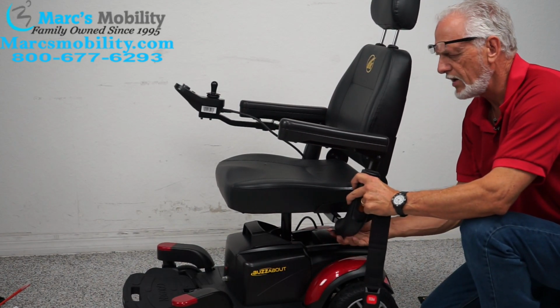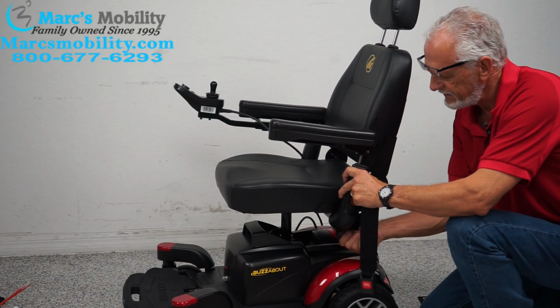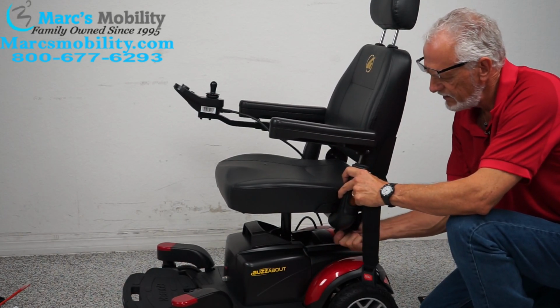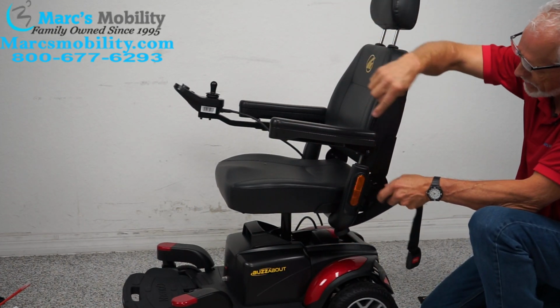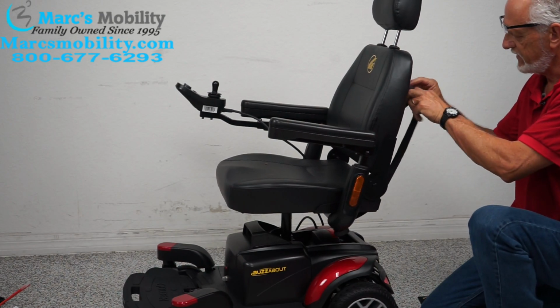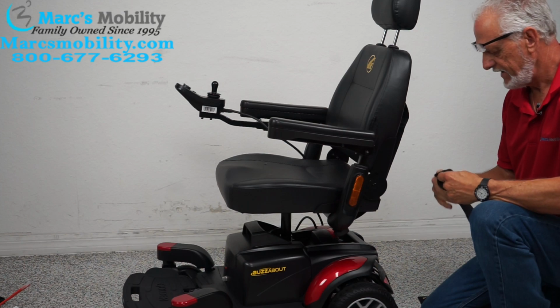If you want the arms wider, you can move them out before you tighten them up. As I said, if you're left-handed, the only thing you'll have to do is take this part right here off that side and bring it on this side for your joystick to be on this side. So that's how you put the safety belt on.